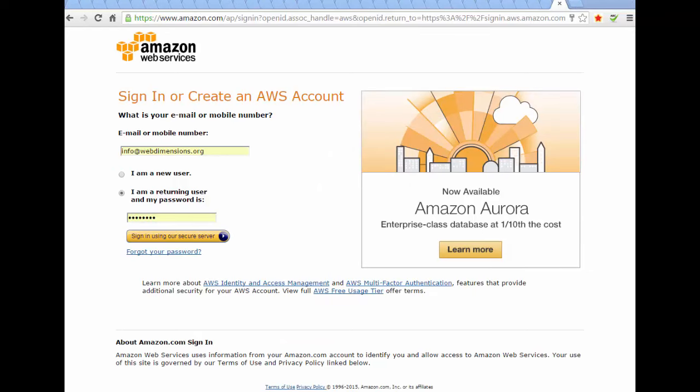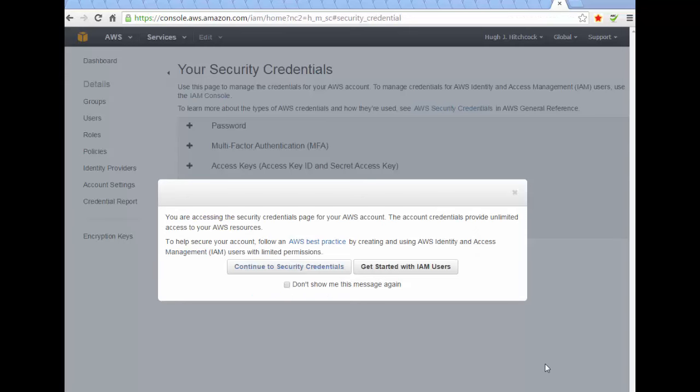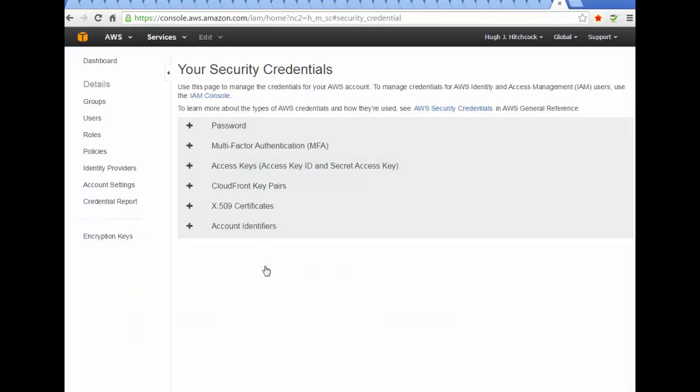Of course I'm going to have to log in. They've gotten pretty picky with this, so they ask, do you really want to go there? Yes, I really want to go to my security credentials. And then you're going to be on this page.